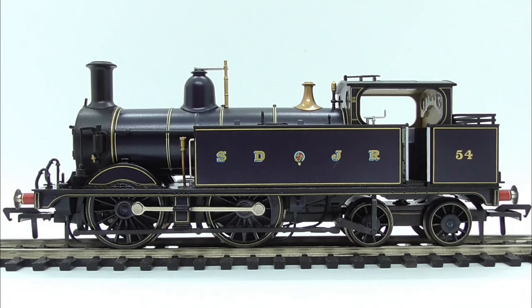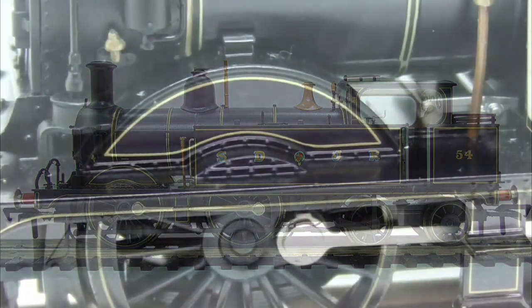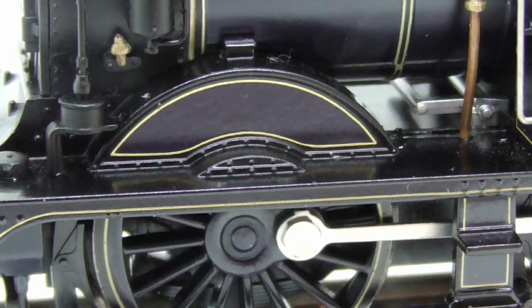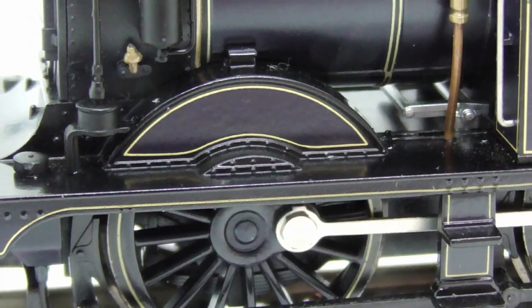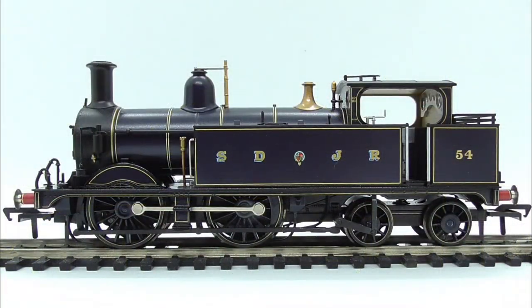As we move on to the side of the locomotive, as you can tell, this is the 0-4-4 steam locomotive. Let's start off with the livery. It's a livery I don't have, and it's a stunning livery. It's Prussian blue, I believe that's what it's called. We start with the splashers. The splashers are lined. It's like a gold lining, yellowy gold lining. We also have that around the tanks and the bunker as well. We also have metal handrails, one by the tank and two in the cab.